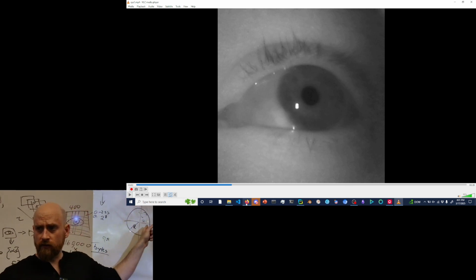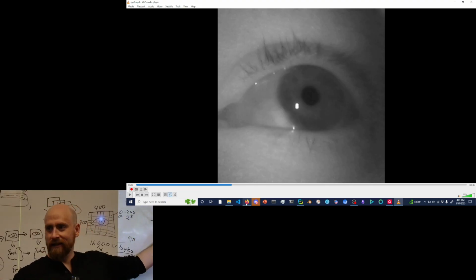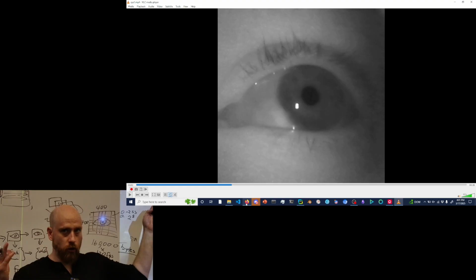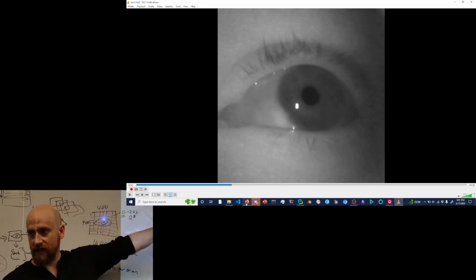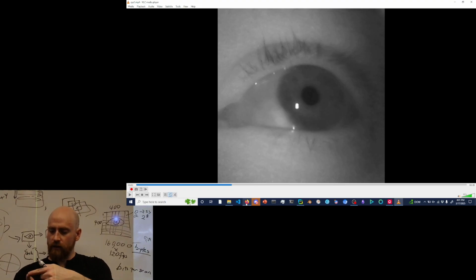I would much rather convert that into polar coordinates, because then I can throw away this L. I don't need that. So now instead of having to worry about two numbers, I only have to worry about one number, that theta.